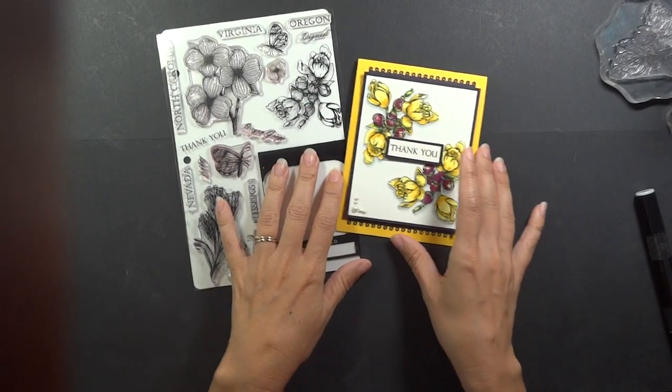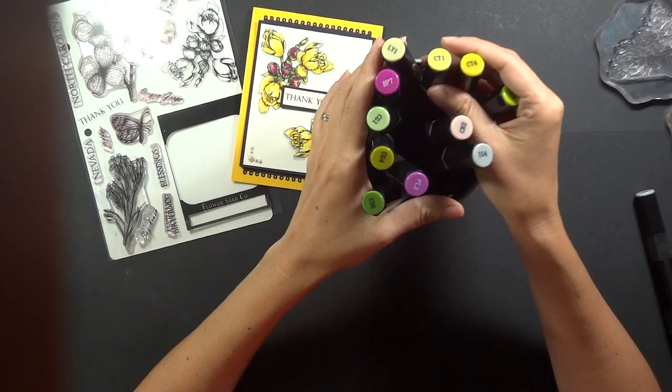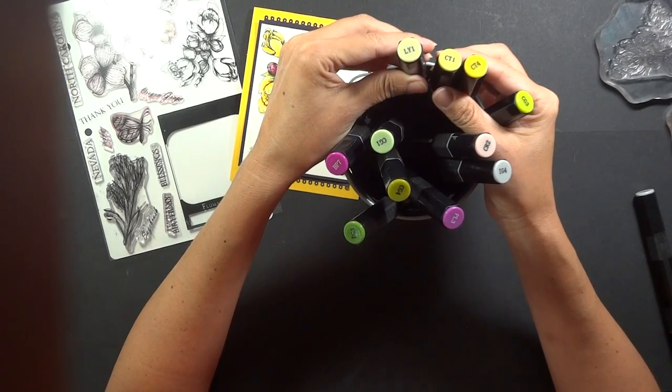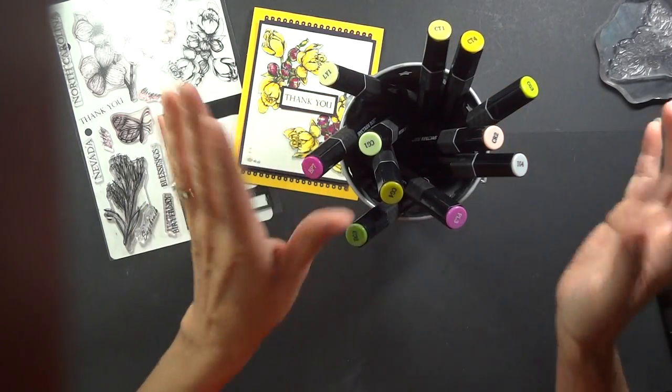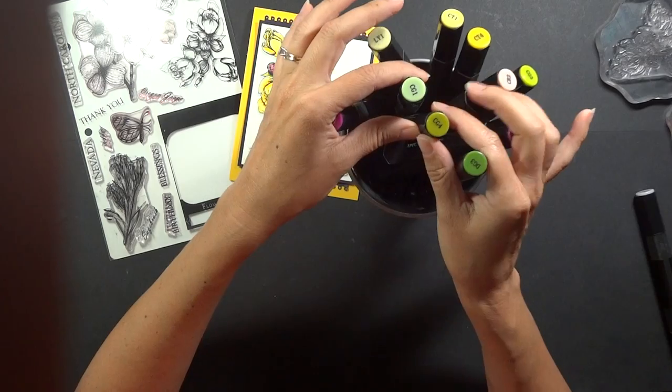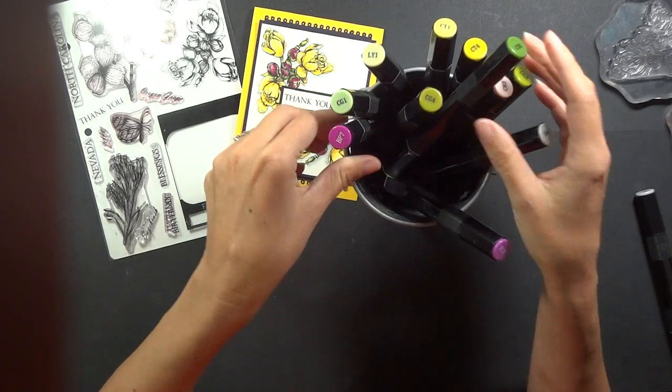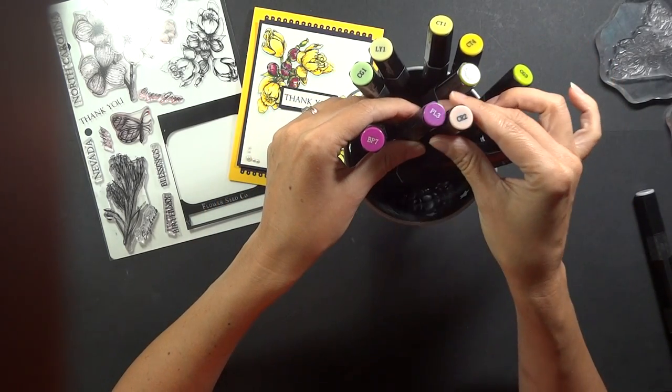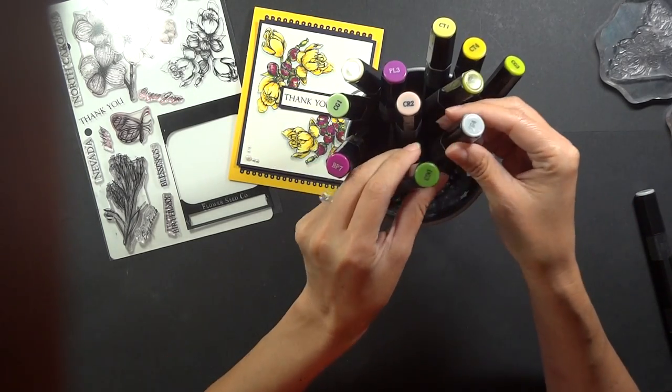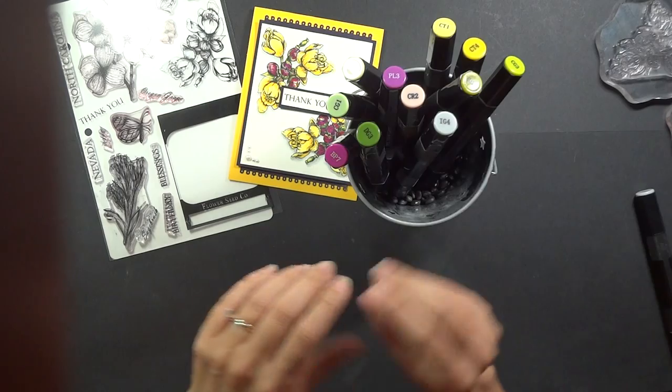I've got some adhesive pearls for doing the embellishment. Okay, this is sounding a little bit more than minimal like I said. Sorry about that. And then the markers that we're going to be using today, I have got the CT1, CT4, and light yellow one, LY1. You could eliminate the light yellow one if you want just to save on your markers. So for all of these, I'm using two or three shades, but you can go down to two if you want. For the leaves, I'm doing the CG1, the CG4, and the DG3. You could probably eliminate the CG1 color. And then for the flowers, I'm doing the CR2, the PL3, and the BP7, the purple ones rather. And then for the shadow, I'm using the IG4. You could also substitute the GG2 marker, but I can't find that one right now. So I picked the IG4.